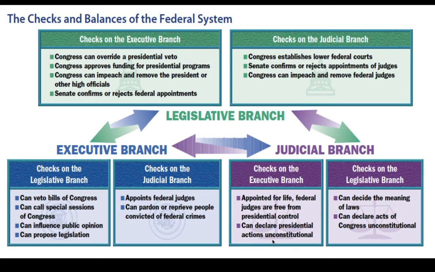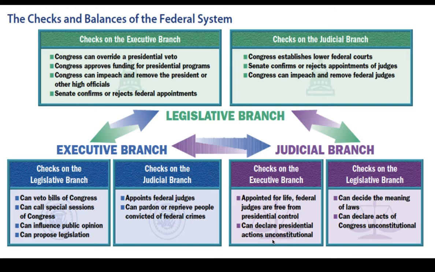So you have checks and balances, right? This graphic from the textbook really helps visualize that. I won't go through each one of these things, but checks and balances means that each branch doesn't have complete control over the duties and responsibilities of that branch. So, for example, the president, the executive branch, is allowed to appoint federal judges, allowed to appoint judges to the Supreme Court, right?